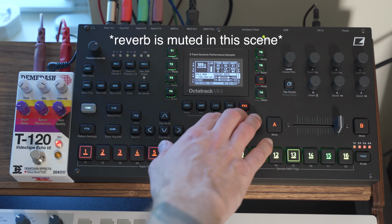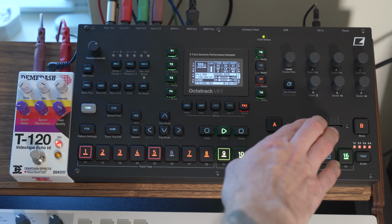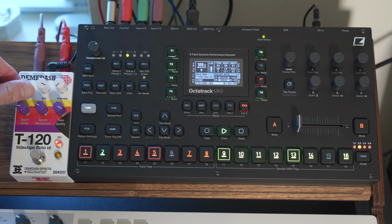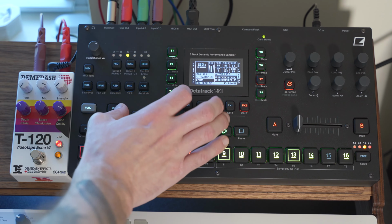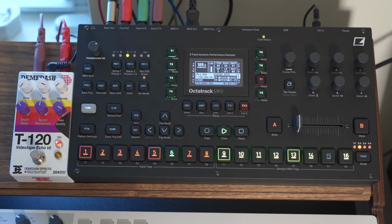So I have a dark reverb on this track as well, and then a bit of a filter. So you can really hear the reverb shine through here. And I also have the Q output assigned to this track, so I can manipulate that with my bass synth. And I have a high pass filter on scene 10.